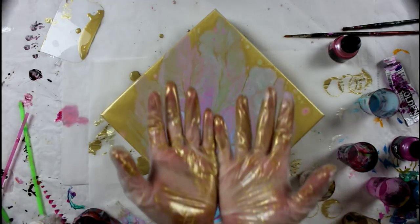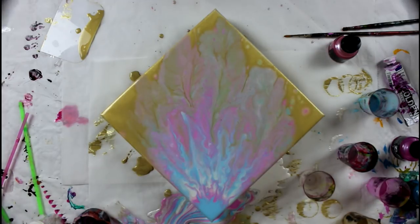And look at my hands. My hands are Christmas presents too. So shiny. Well, my hands, my gloves. And I love it.